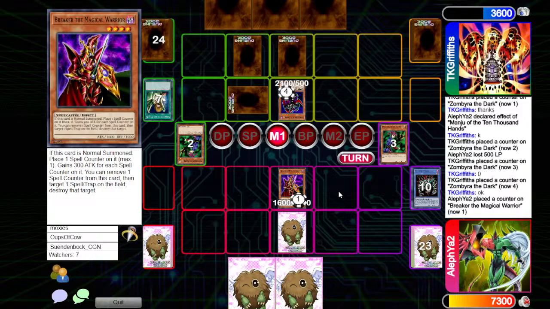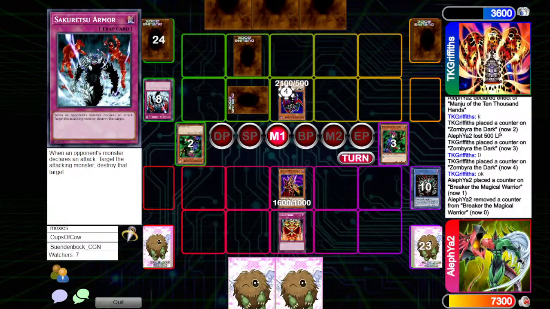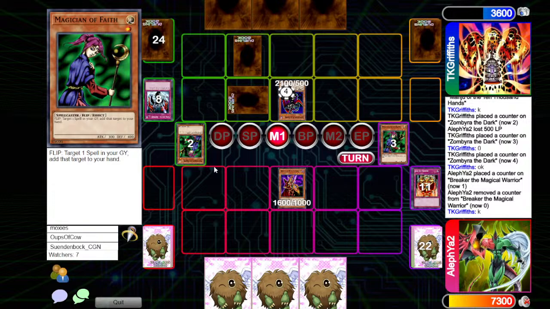Yep, we got a breaker down. Probably clearing up some back row. I think I remember a match where Rixa played against somebody. Might actually have been Ivan, where he ran multiple monsters into Zambara to make it small enough so that hitting over it was lethal. It was pretty amazing.